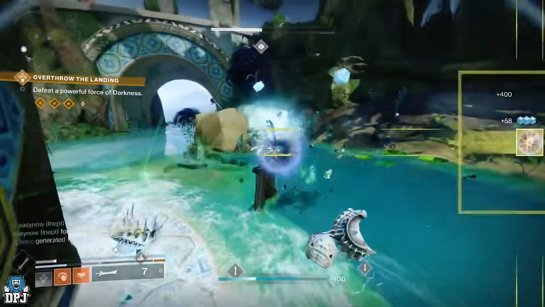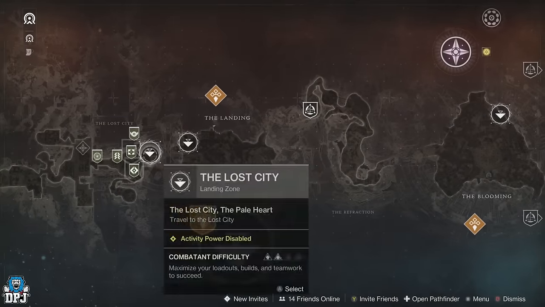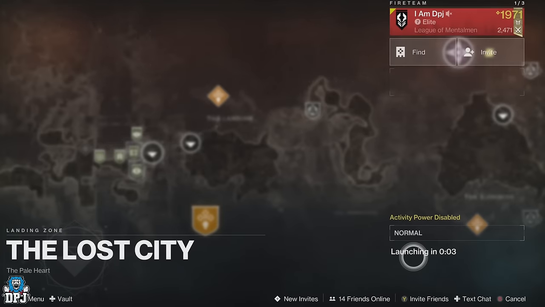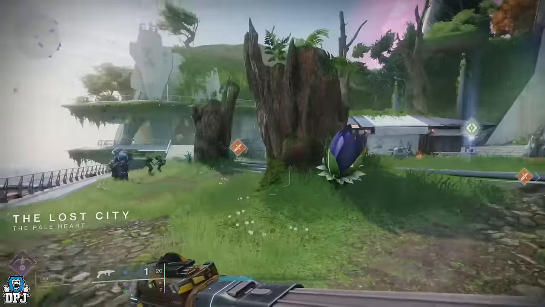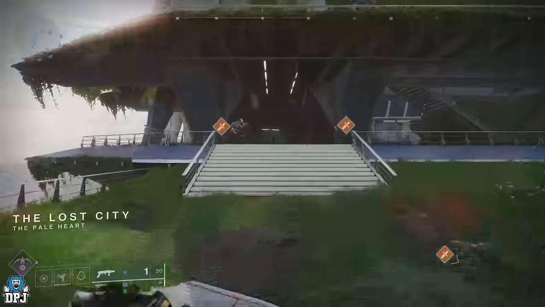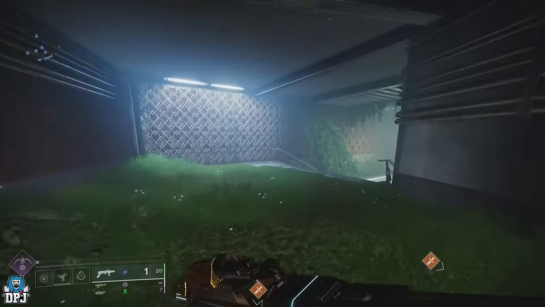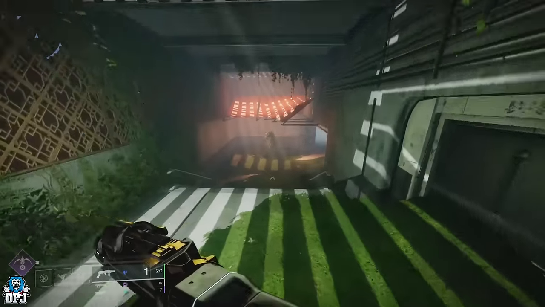So once you have those 8 visions of the Traveler and those 17 motes of light, or 16 motes of light and that 1 primordial light, you can now, guys, go and get your exotic Khvostov. So to do this, head back to the Lost City and follow this path I take down to the Speaker's Old Room.